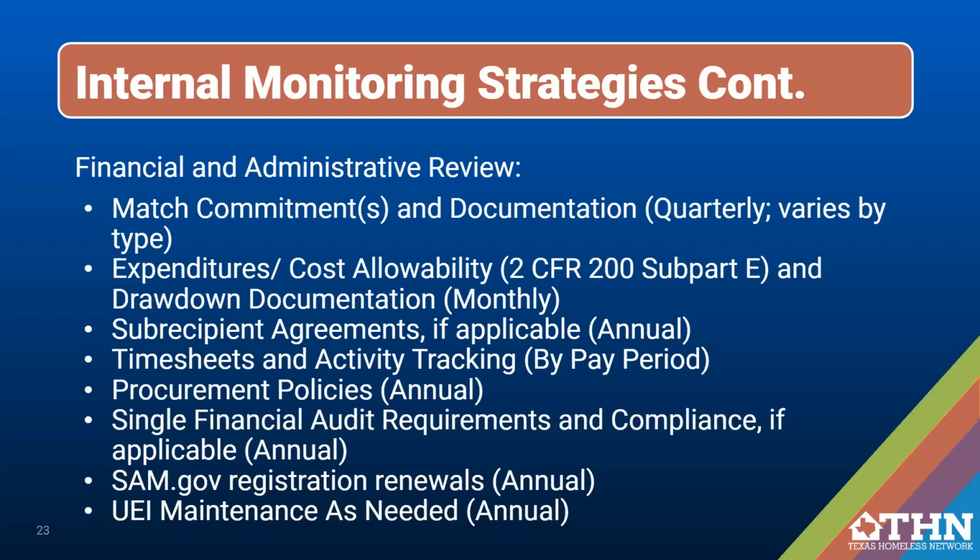And there are a couple of other items on here I didn't go into detail on that maybe aren't necessarily relevant to every project type. If you have subrecipients, we recommend reviewing those subrecipient agreements annually. We are happy to review those as well if you want to send those to myself and Axton. Procurement policies, again, doesn't apply to everyone, but I recommend reviewing those annually as well.